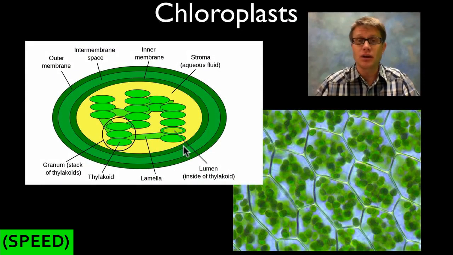And so let's start with the site of photosynthesis in eukaryotic cells, and that's the chloroplast. So this is a number of cells, and you can see how many chloroplasts we could have in a typical cell. So there's a whole bunch of them. There are a few terms you should be familiar with and where they are.